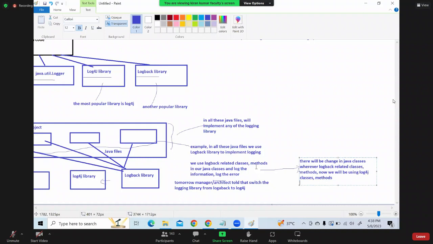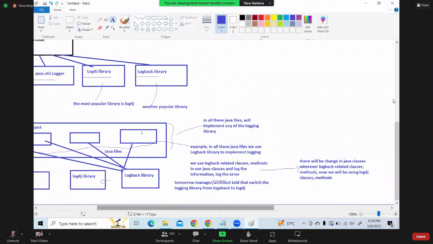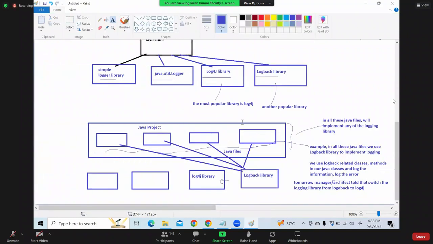That means we have to change all that to log the information. Suppose there are, say, 20 Java files, and in all these 20 Java files, I'm using these logback related methods and classes to log the information. Now tomorrow, this logging library is changed.